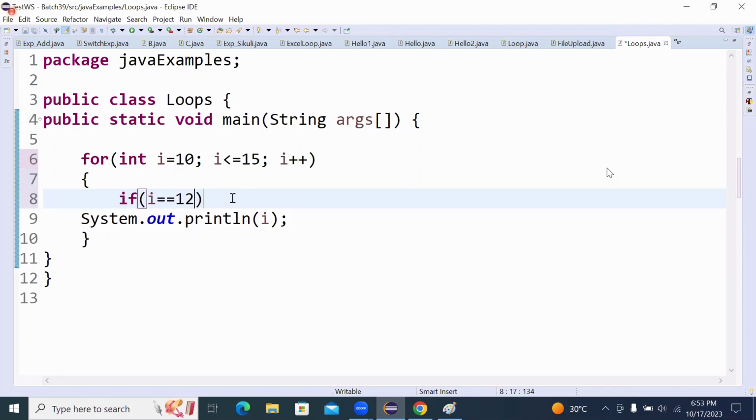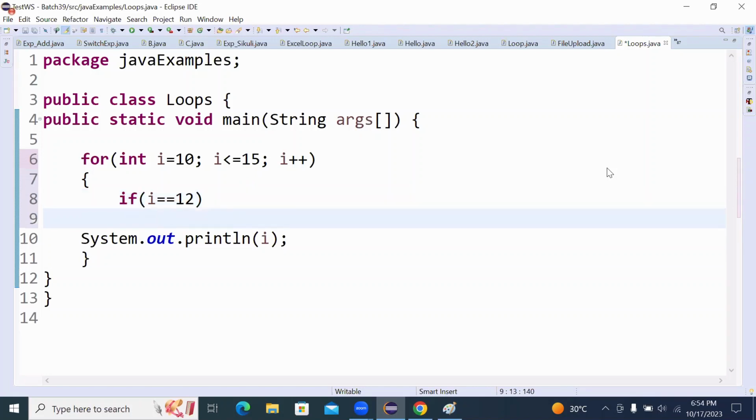Once the i value is equal to 12, it has to break that particular loop. Now we can see here.